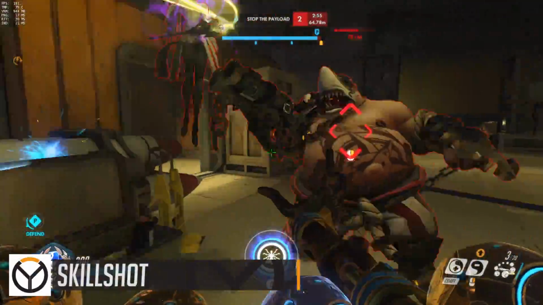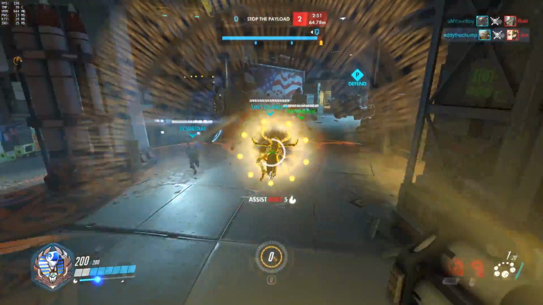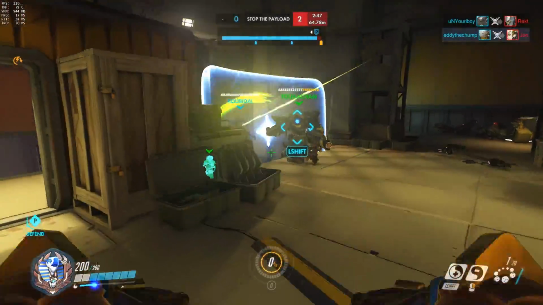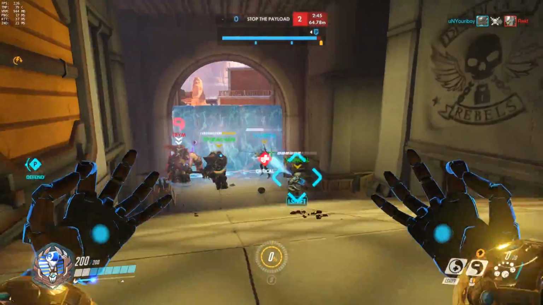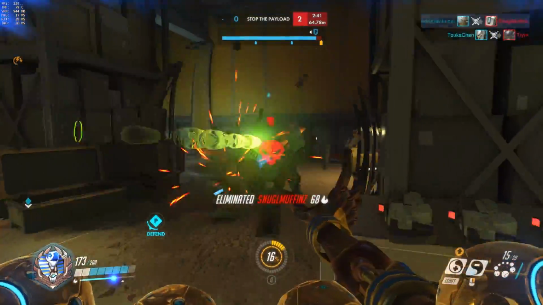Skill shot. The term skill shot refers to a single attack or ability that has huge potential value but requires a high amount of mechanical skill to perform. Think Widow, Hanzo, and McCree headshots. An example of a skill shot ability would be Ana's sleep dart. Any single action that has massive potential but is hard to perform can qualify.